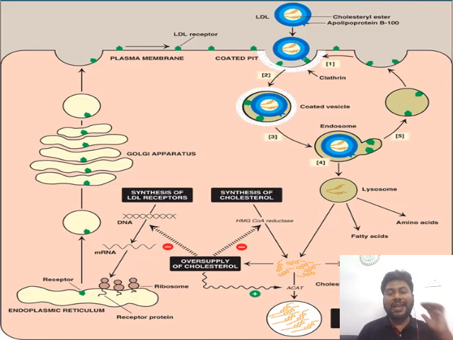To sum up, LDL is produced mainly from VLDL. After losing its triglycerides and the other apoproteins except ApoB, VLDL will be converted into the LDL molecule, which will have cholesterol and ApoB100 alone. Now this LDL will be donating its cholesterol to the peripheral tissues through the LDL receptor mediated endocytosis process. That's it. Thank you.